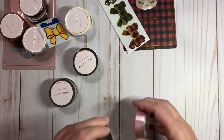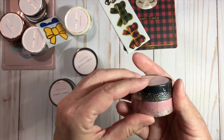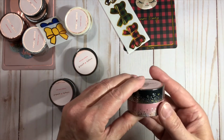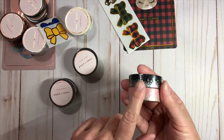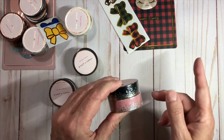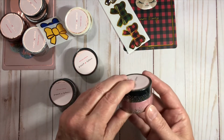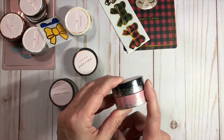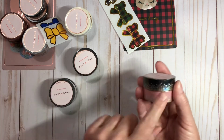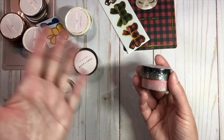And then I have the amazingly sought after glitter, I don't know what you call it, but it's got more than one finish. These got gone fast. I know that these were unlimited, so you could purchase as many as you wanted. I didn't know that at the time that I was purchasing, or I'd have gotten a second pair because these were going really fast. But I am very fortunate to have already gotten at least one set of these, and I'm sure that that's all that I will need. But I'm very excited to have gotten a confetti, maybe is what it's called. I don't know, guys. I don't know these things.